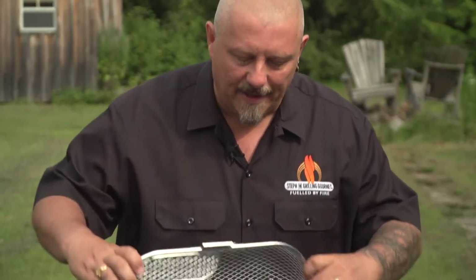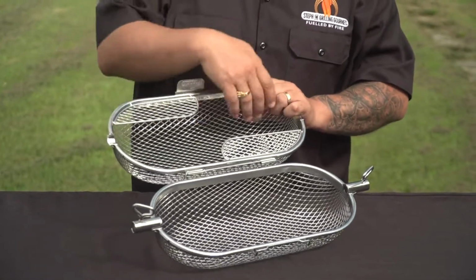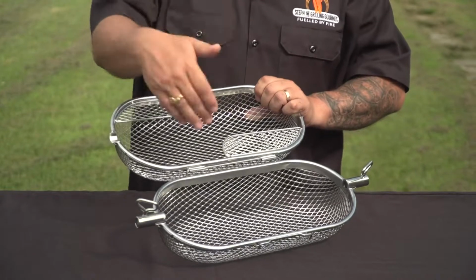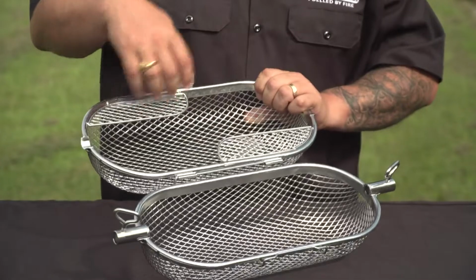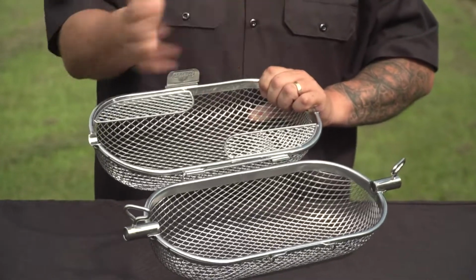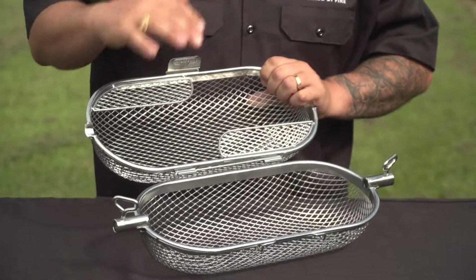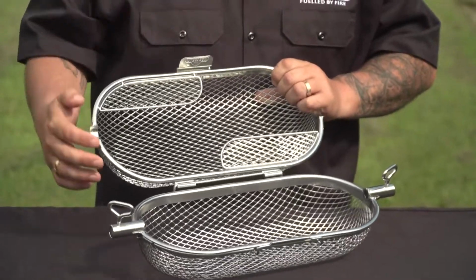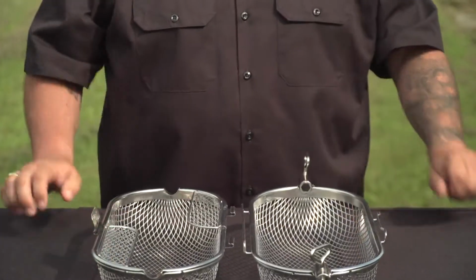Today's basket is a huge one. And what I really like about it are these built-in paddles. Very, very important, that actually redistributes whatever you're tumbling inside of that basket so it's all even. There's some baskets out there without these paddles and it'll just slide and slip and not really do any tumbling. This is like the dryer for food that's going on your grill. It's a brilliant tool. I love it. And when it comes to taking it apart, it's that easy. Goes in your dishwasher, love it. Rotisserie basket, simplified barbecue, right there.